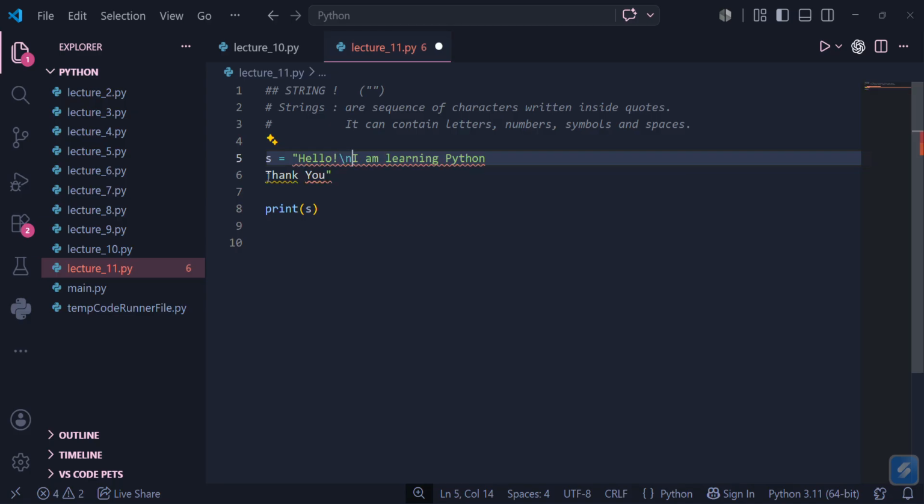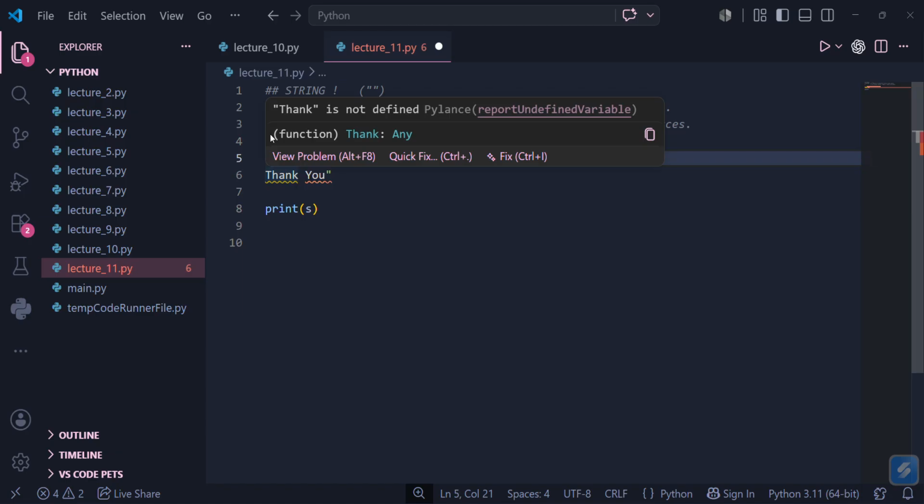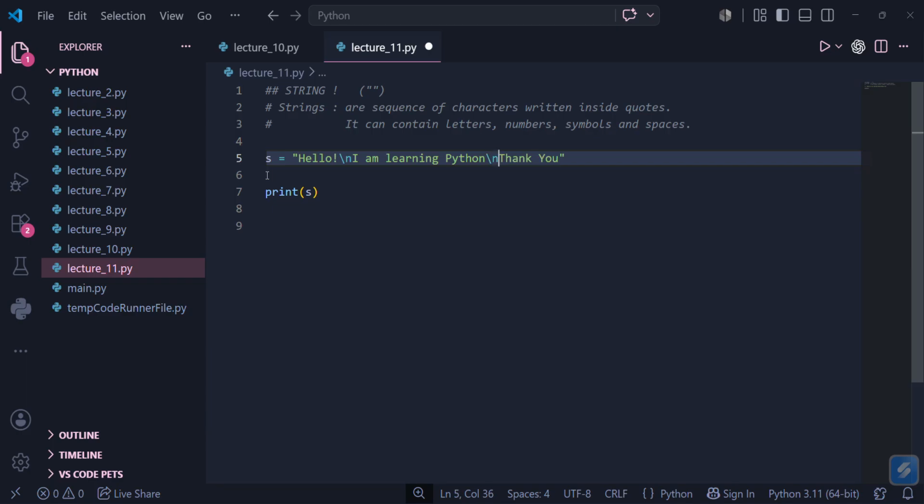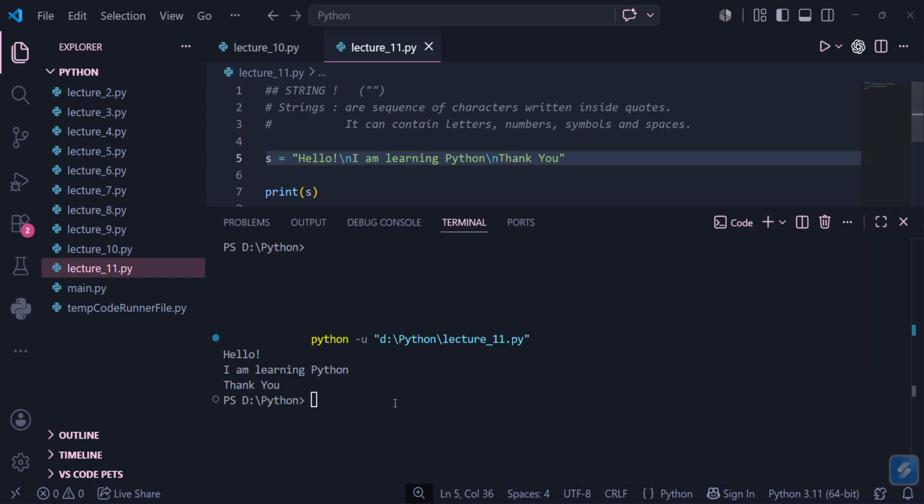The new line escape sequence, the new line character. See, I am putting this backslash n wherever I want the line to be changed. It works as an enter, and you can see it's coming in different lines. Even though we have written the string in one single line, it is being printed in different lines because of backslash n. That's the new line character.